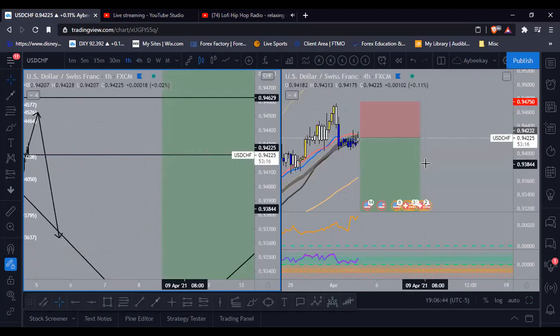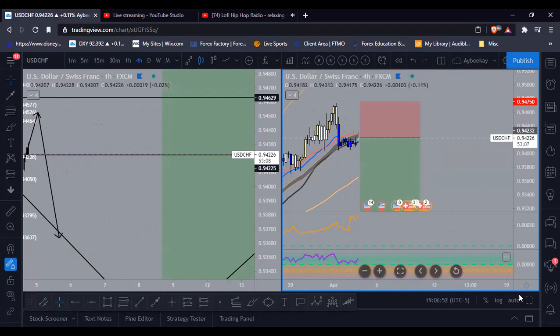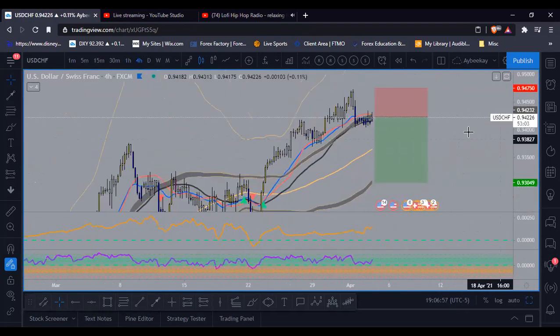And most likely, if this does push up, even if it comes to like 0.94410, I might exit. But again, it's just about how much you're risking. For this amount, I'm probably going to risk like 0.4%, same thing as what I'm going to risk on that other trade, 0.4% of my account. I'm not going to throw a whole margin call or anything like that, you know? So that's for you, Chef.